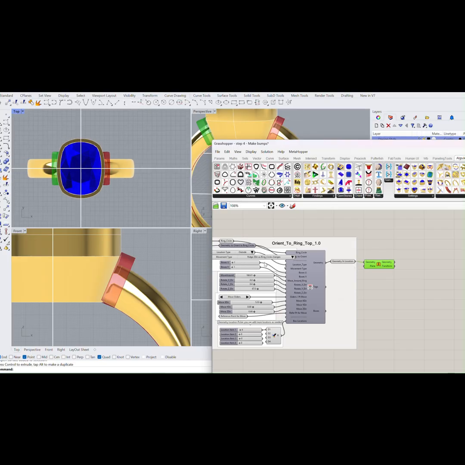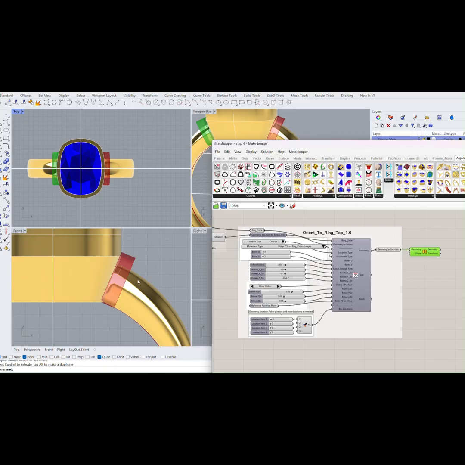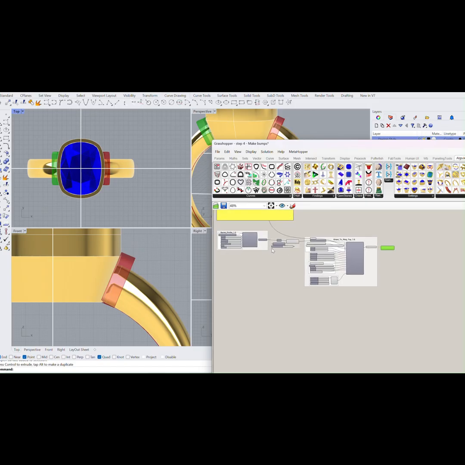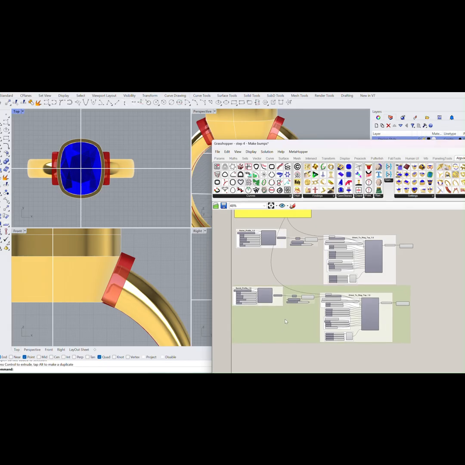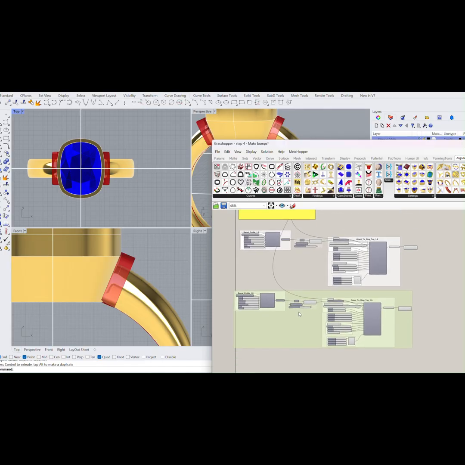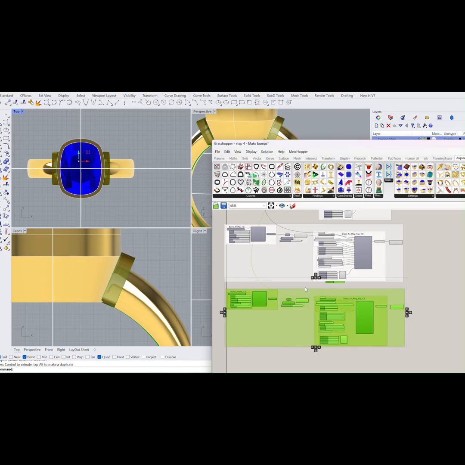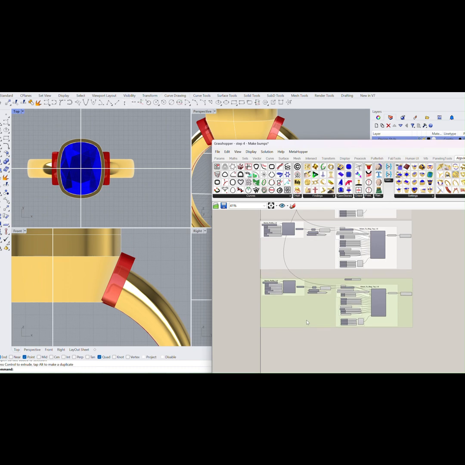To the opposite side. Now, what we can do is change the location and scale it down, or we can group this together and we can copy and paste it, copy and paste it, because there's the first one, there's the second one, there's the third one.